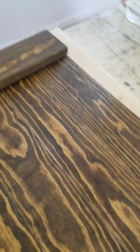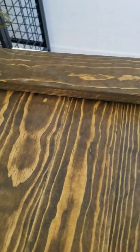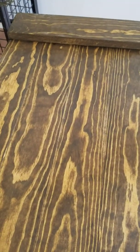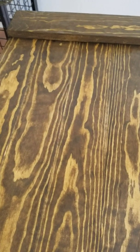So after you stain it, what I normally do is I will take the brush and just brush on one coat real good, kind of even, get into all the corners and all around the edges. That's the first step. I let it sit for maybe 10 minutes while I'm working on the other board, so I try to do 4 or 5 at a time.